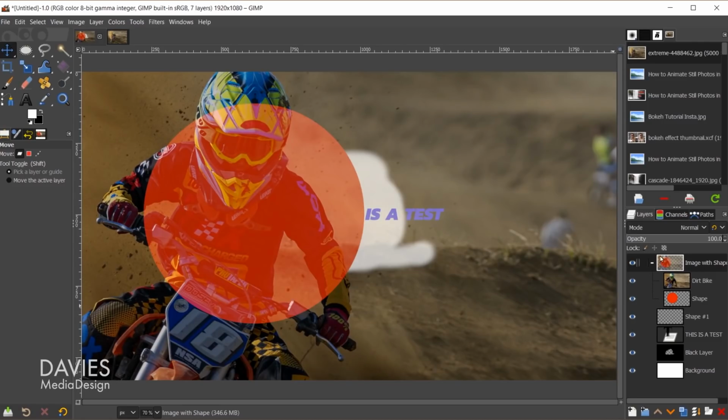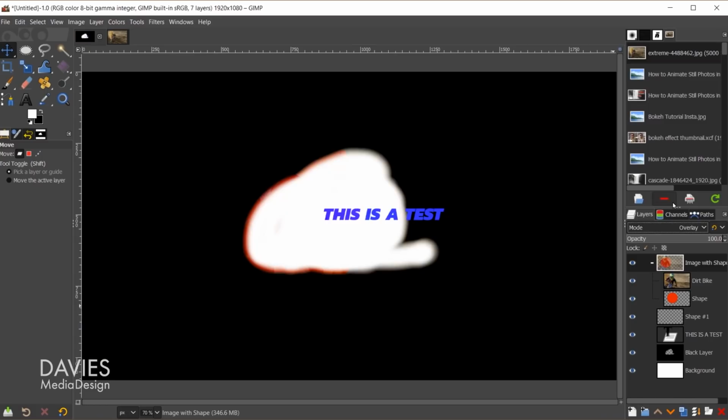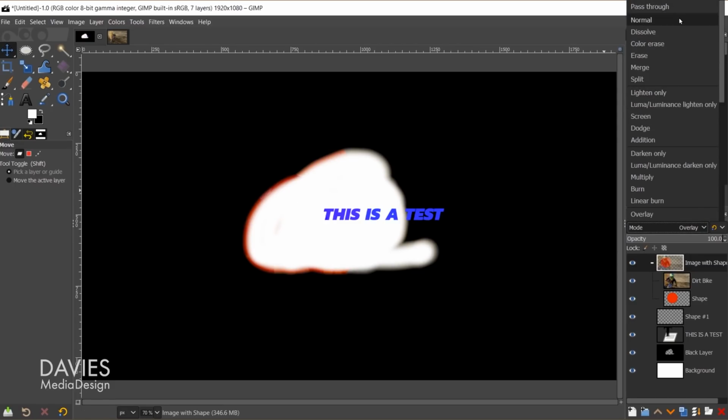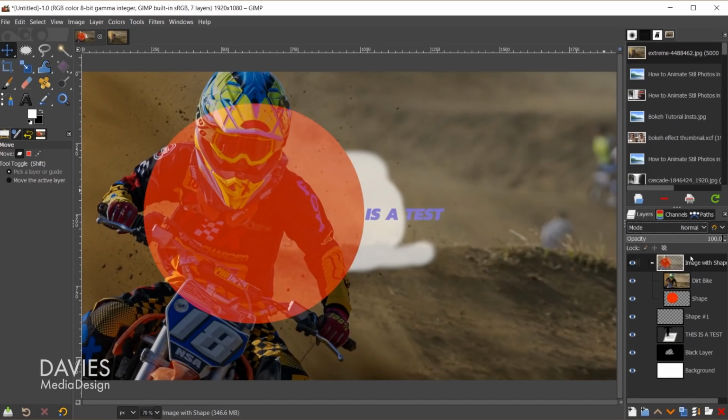So apart from keeping our composition organized, I can also simultaneously add layer modes to the layers inside the layer group. So for example, I could change this to overlay, and now both layers inside the layer group have the overlay feature on here. And because the layer below that this is interacting with is the black layer, the overlay effect isn't really doing anything. So let's come back up here and go to normal. You can also add layer masks to layer groups, which I'll get into momentarily.